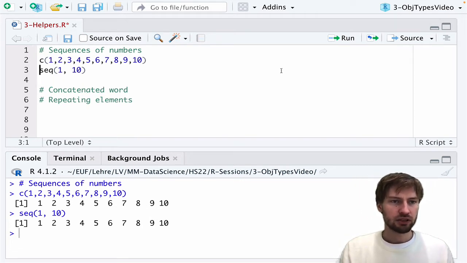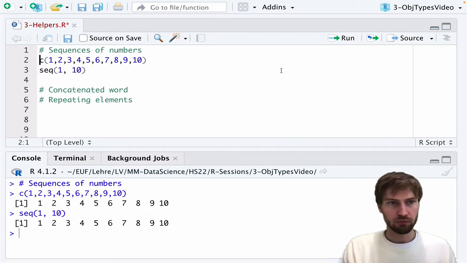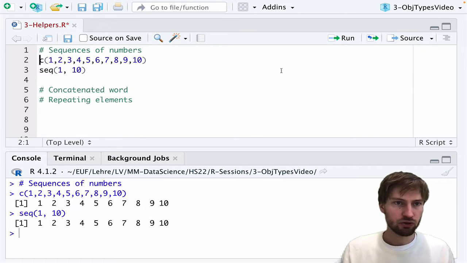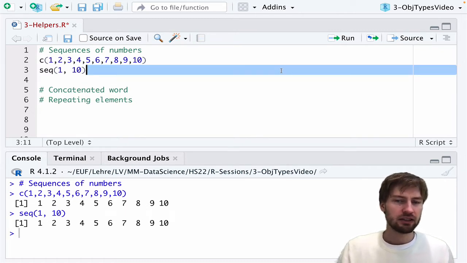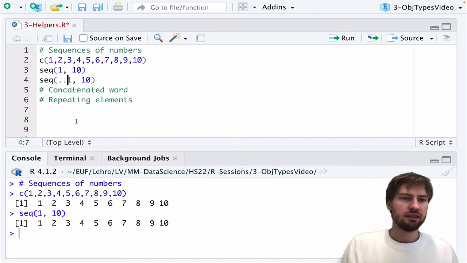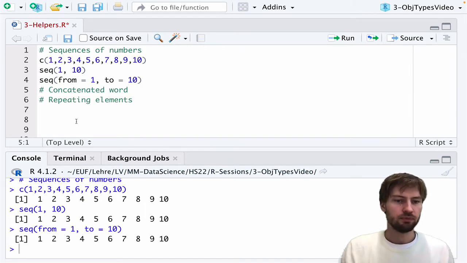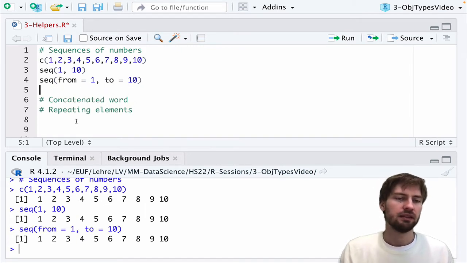So in this case, we actually can substitute the quite longish manual creation of a sequence from 1 to 10 from line 2 by just writing seq(1, 10). That's actually not the most transparent way to use seq, because that is the default way it works. The default way is that it uses the arguments from and to. So that is actually what happens in the default value.